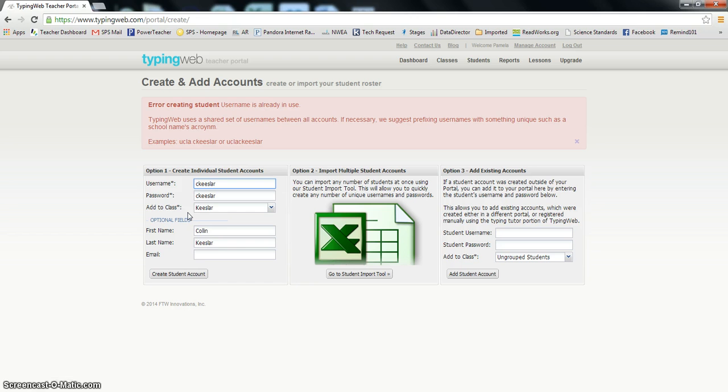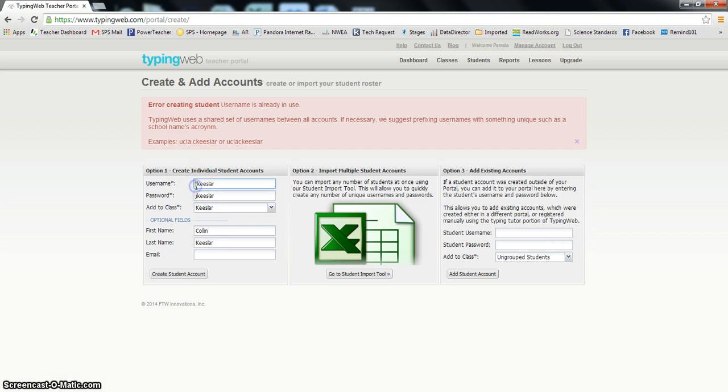Oh, my son, I probably have used him before, and so his name already exists. So we'll change it. So it could be possible that you have students in your room that have the same last name as others and the same initial.